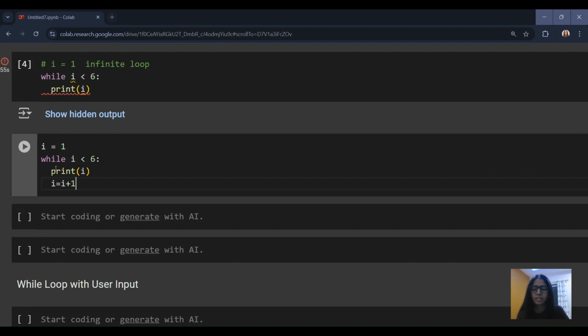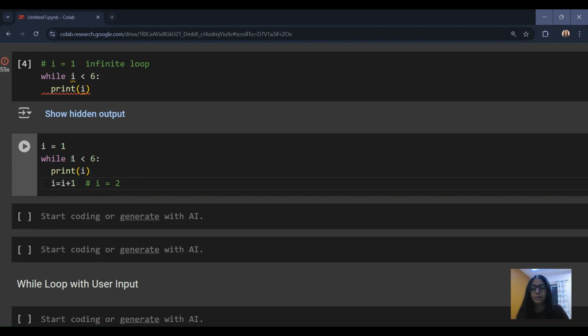So what are we doing in this case? Let's understand. When i was 1, in the first loop, 1 is less than 6, which is a true condition, and we print 1. Then in the next line, we say whatever my i value was, which was 1, we say 1 plus 1, right? It becomes 2. Now, remember that i has an updated value of 2 in it. So let's keep a record, we'll just say i equals 2.